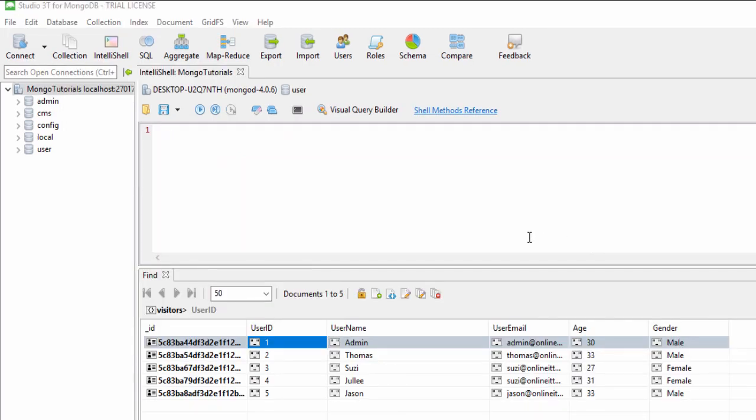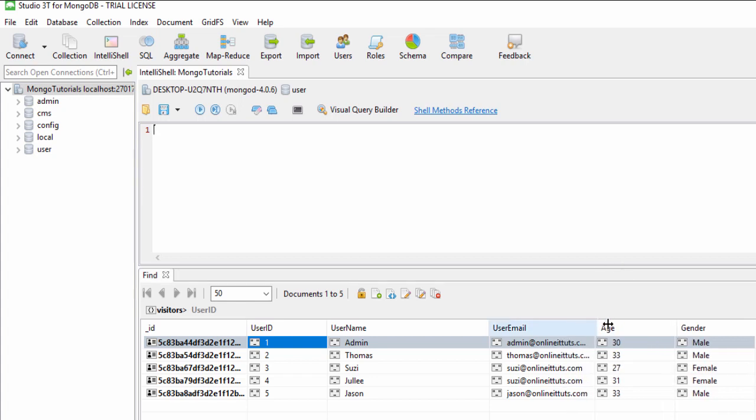Hello guys, welcome to the next video tutorial of MongoDB for Beginners. In this video I'm gonna teach you the aggregate function, how you can use it to perform different tasks. For example, I want to calculate how many users available inside the document have the gender male and also female, and also count the maximum users available inside the document. So you can use the aggregate function to do that.